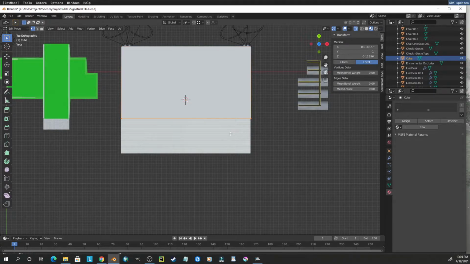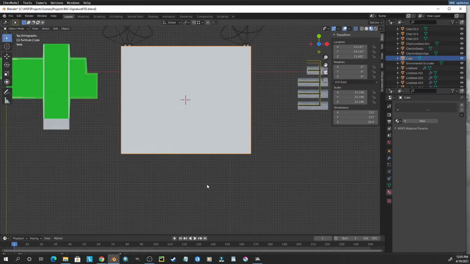And then these vertices, we'll move these in the Y just so they're over the building a little bit. It's totally up to you how close you get it to match your building. You can even have it slope and all that kind of stuff, but I'm not going to get into that much detail for this tutorial.